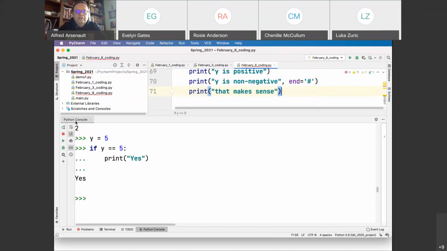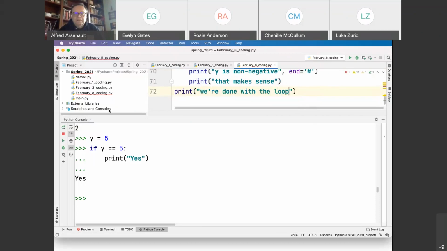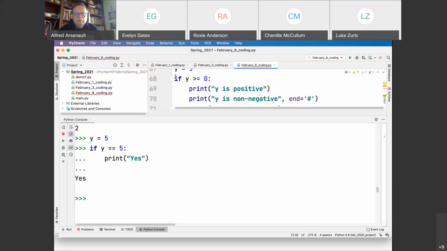Now I'm going to unindent and print we're done with the loop. Okay. Copy all of this.